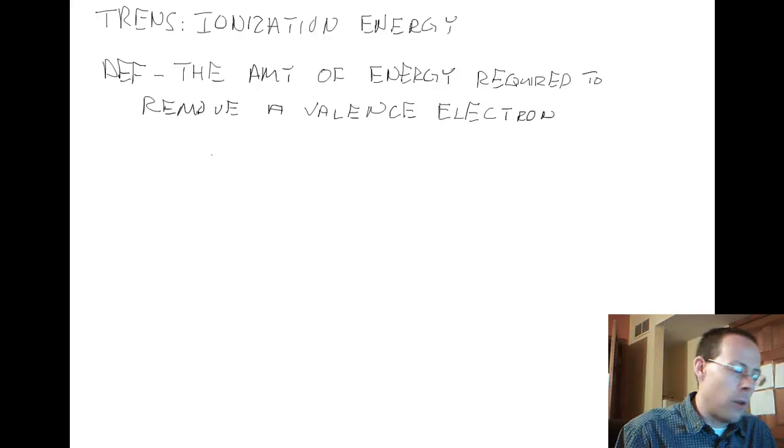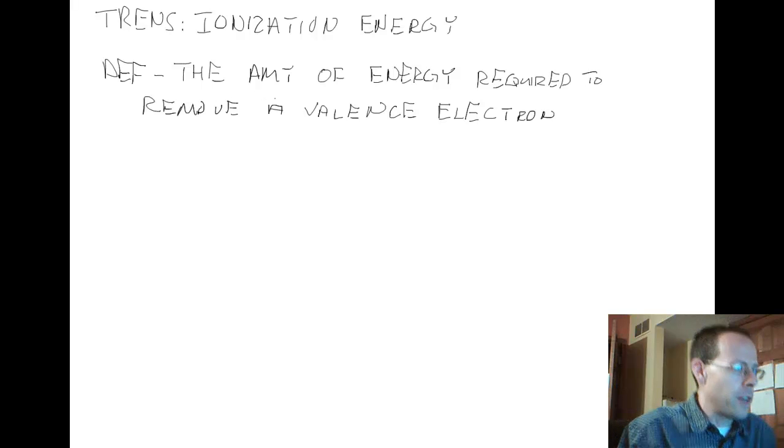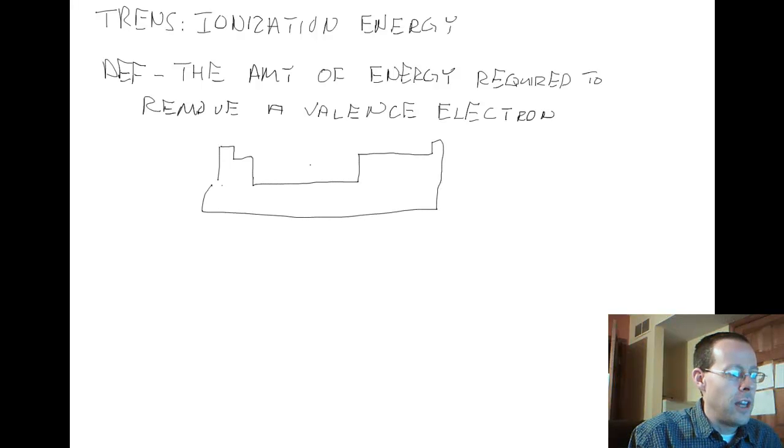This is really best explained with me in front of you. However, I'm not in front of you. So, if we draw the periodic table real quick and map this out, and we think back to size, with size we were able to make 2 big trends. Up here at the top right we have our smallest atoms, and at the bottom left we have our largest atoms.